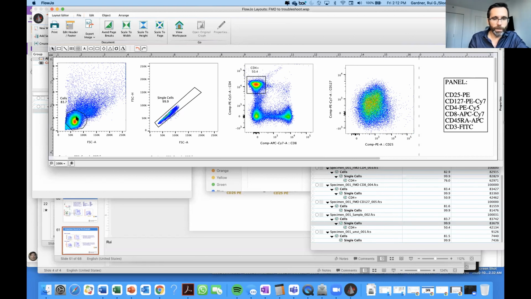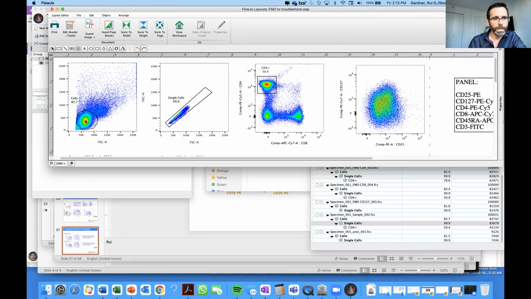So just look, for simplification, since Kathy already showed how to gate and how to get to your populations, I'll spare that for the sake of time, and just show you. So we gate the lymphocytes. By the way, we didn't use a viability dye here, not because we wanted to skip a viability dye. We should never skip a viability dye. But these are lyophilized cells, so it wouldn't make sense to use a viability dye in this case. So we didn't use it. But if these were live cells, obviously it would be important to use a viability dye.